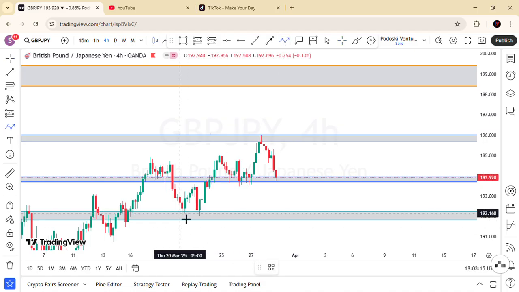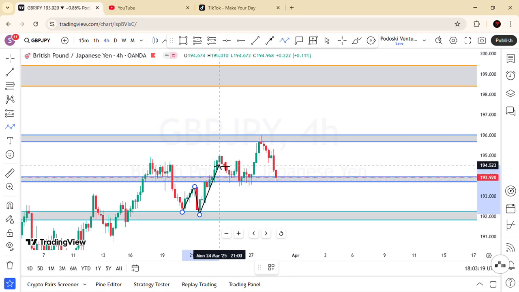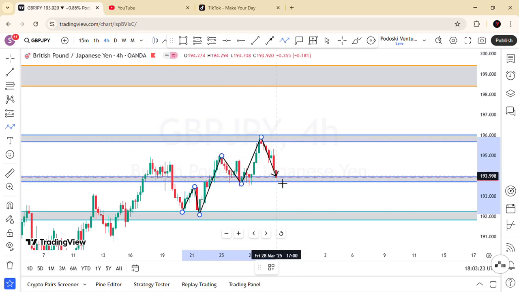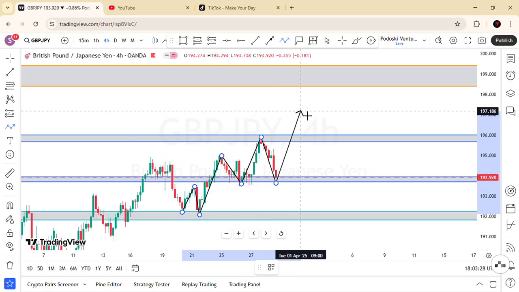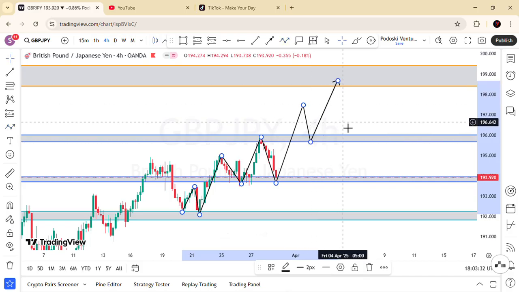So look at this. Price was at this low, went for a new high, an equal low, a new higher high, a higher low, another higher high, and an equal low. So you should be expecting a new higher high, a higher low like this. This is what you should be expecting on the 4 hour.